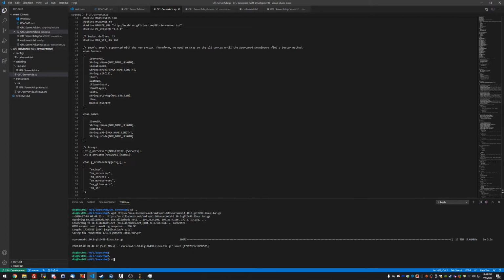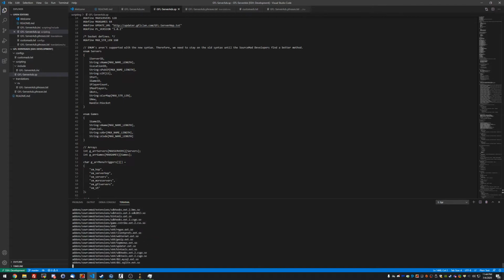Download. Really, the only thing we want with this installation is a scripting directory. Everything else can be removed.